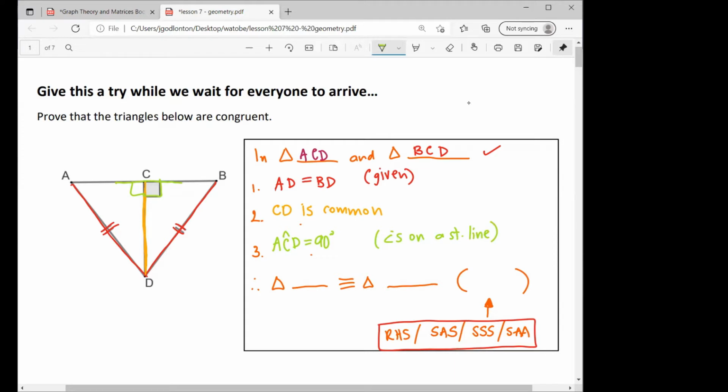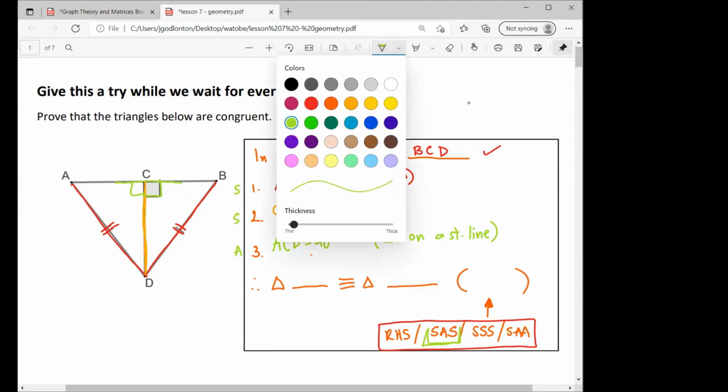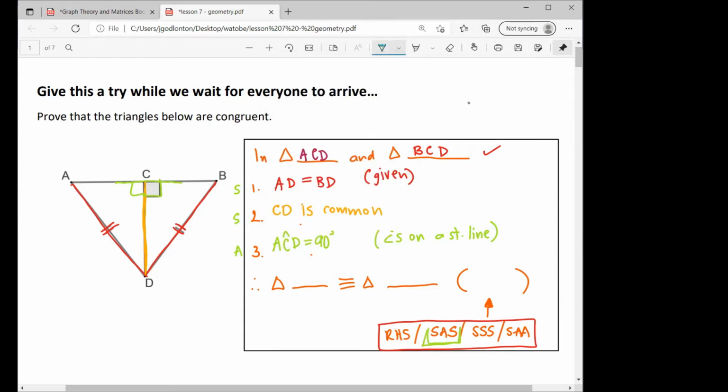Okay, so let's look at what information we have. Over here we have a side, here we have a side, and here we have an angle. So our option is, let's have a look. Is it SAS? Is our angle wedged between our two sides? So here's the one side that we know, here's the other side that we know. That would be the angle that is wedged between the two sides, and it's not. So it's not SAS.